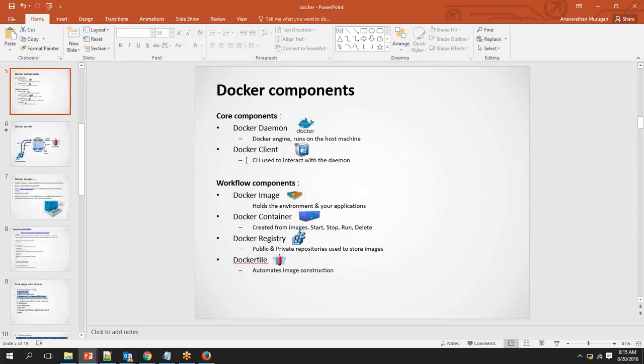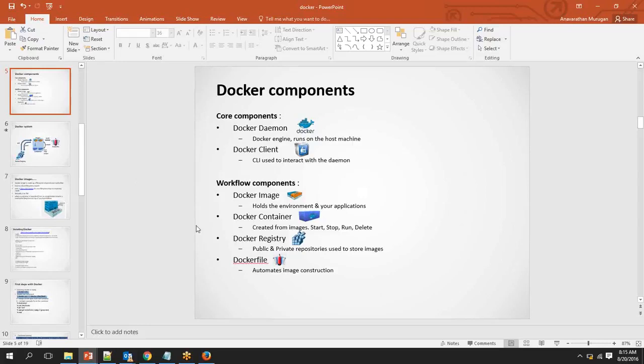Okay. Now coming to the next thing. As I said, the next thing you will be doing, once you have Docker installed, is running certain things. That is when we create a Docker container. So what is a container?